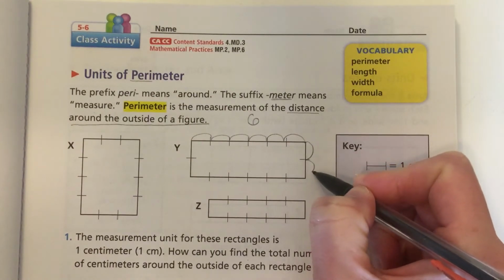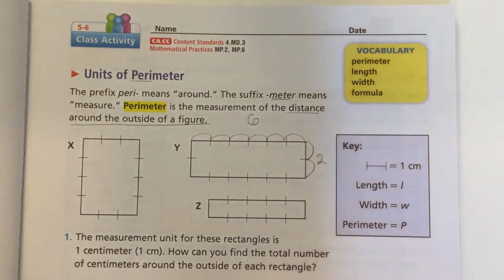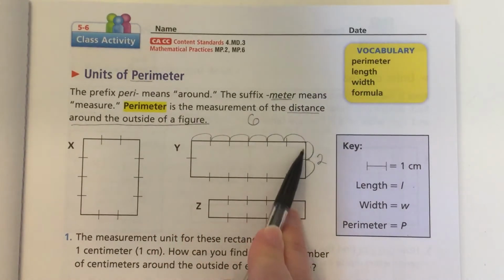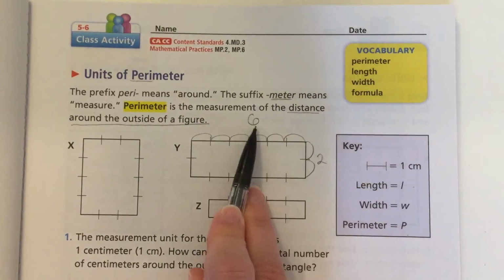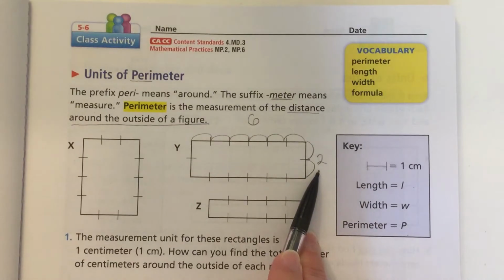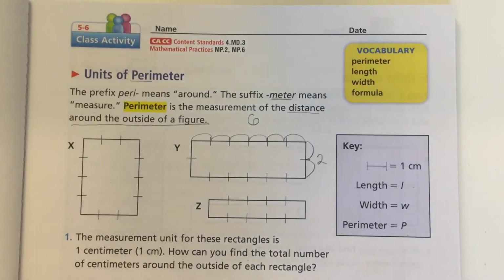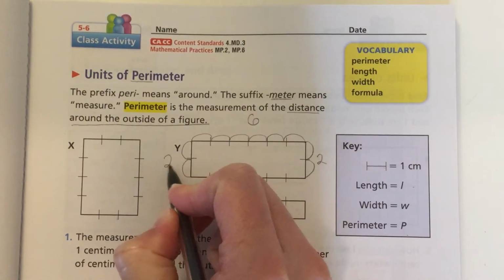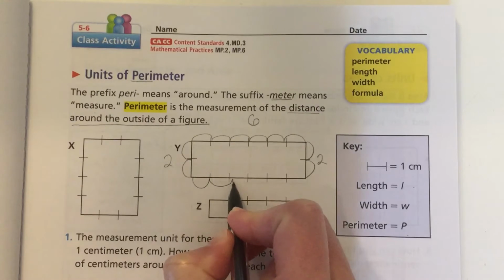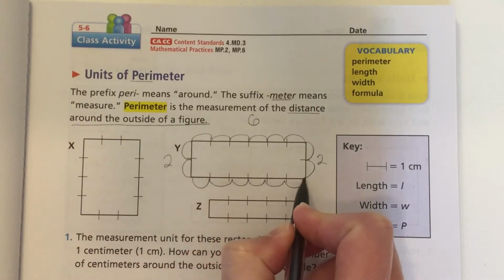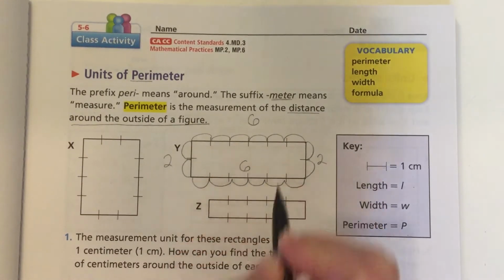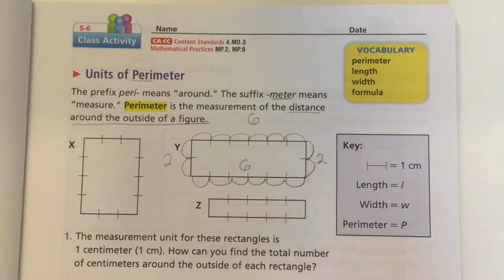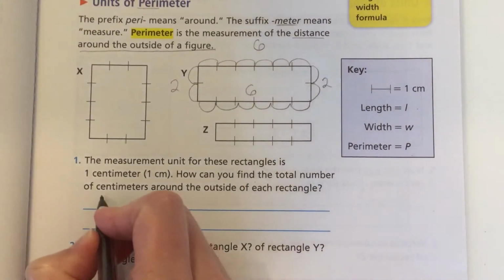So on this side, 2. So we have a shape that's 6 across and 2 down, or a length of 6 and a width of 2. So do you think if I add 6 plus 2, would that be the perimeter of this shape? I'm missing something, aren't I? Yeah, I have to do this side, which of course is also going to be 2 because they're parallel. The sides are parallel to each other, and down here this is also going to be 6. So 6 plus 6 plus 2 plus 2 is one way that you could do that.